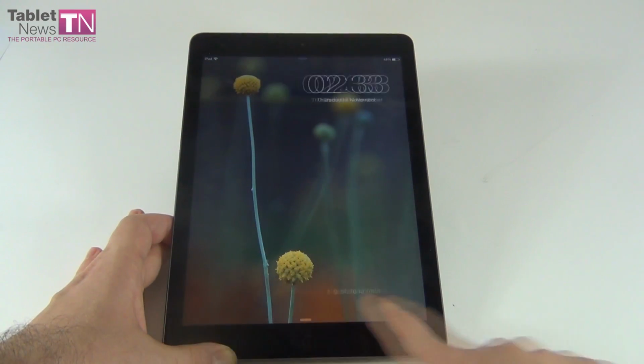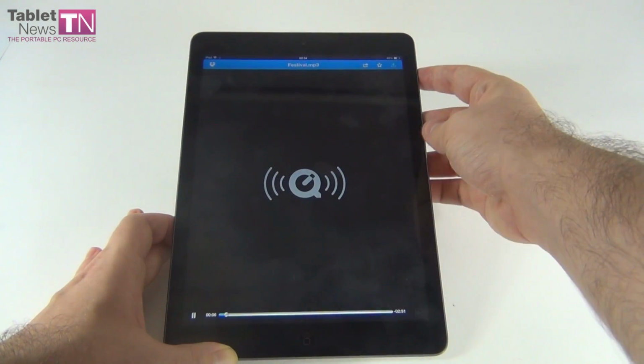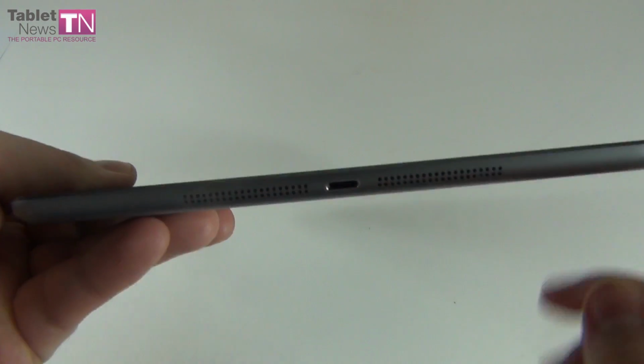Now as far as the audio is concerned, time to test those speakers. Speakers right here.